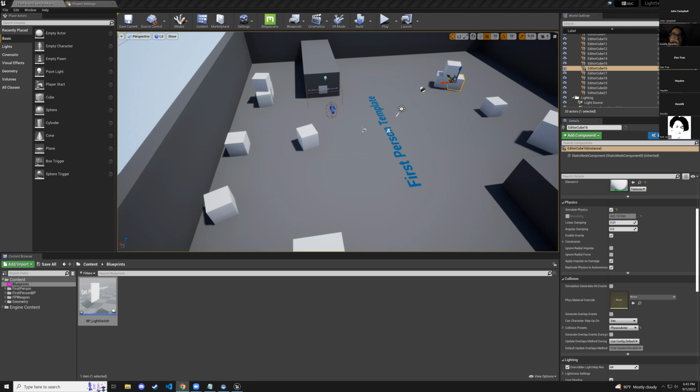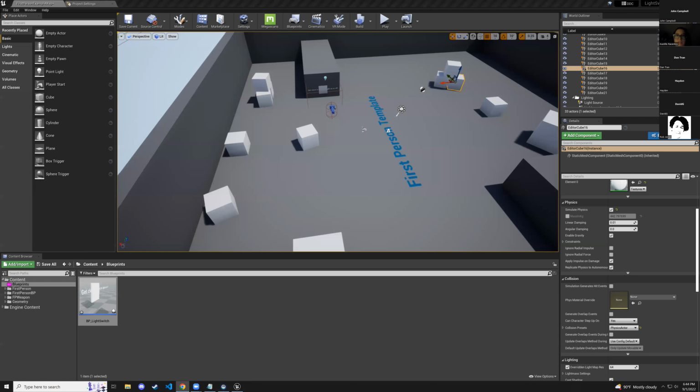I've seen you pulling a lot of your code back and forth from the objects you're creating. Is it better to create the objects first and then do the coding, or just do part of the coding and then make the object? It depends, right? Sometimes I know exactly what I want for the components of my actor, and sometimes I don't know exactly what I want, and so then I have to go back and add components and so on. So I think it just kind of depends on what we're doing.